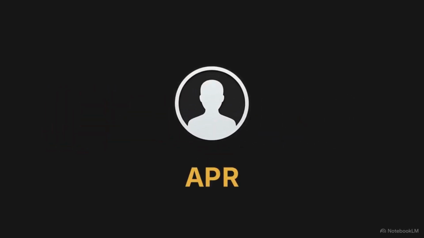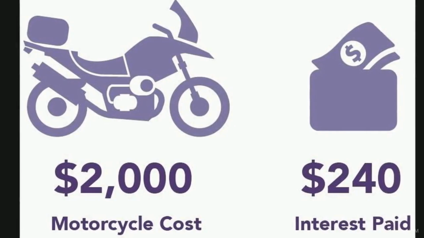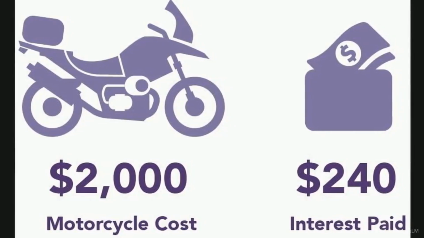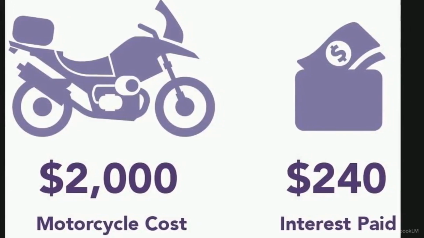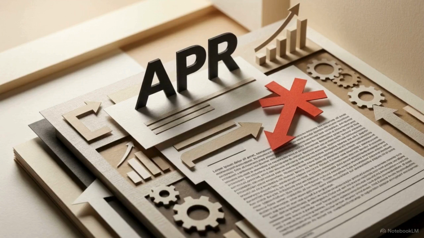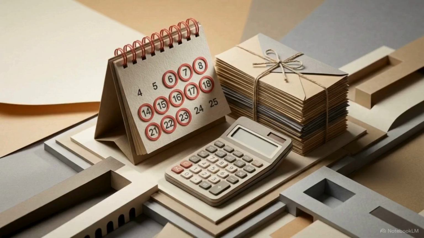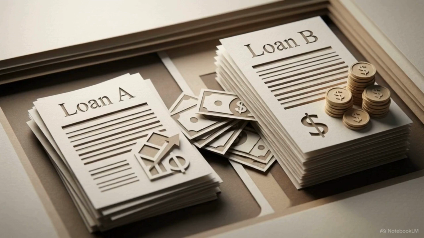APR bundles multiple costs together. It takes the base interest rate and adds origination fees, broker fees, and points into one single yearly percentage. Look at a practical example of simple interest on a small loan. You borrow $2,000 for a motorcycle, and over the course of the loan, you pay $240 in interest based on the principal. But APR has a critical flaw. While it is great at exposing hidden fees, it often ignores the mathematical penalty of compounding if you pay off the debt over multiple periods throughout the year. APR provides a truer total cost comparison between two competing loans. However, you may actually pay slightly more out-of-pocket cash than the APR percentage suggests.